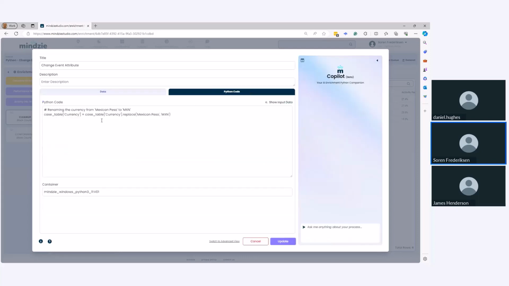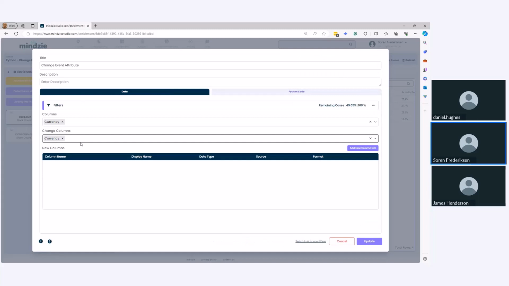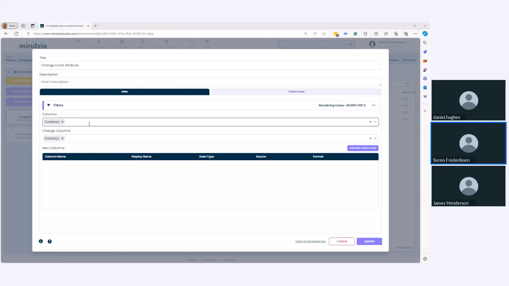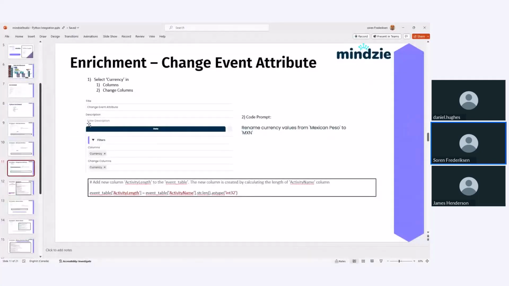And then again, just the code here. You don't have to do anything special. You just change the currency, but you do have to tell us that the currency is changing. So that means you can take existing attributes and just clean up the values. We do this a lot with simple text replacements, but you can also change values, and outliers you can remove or make shorter or smaller. And there are some samples of this later.